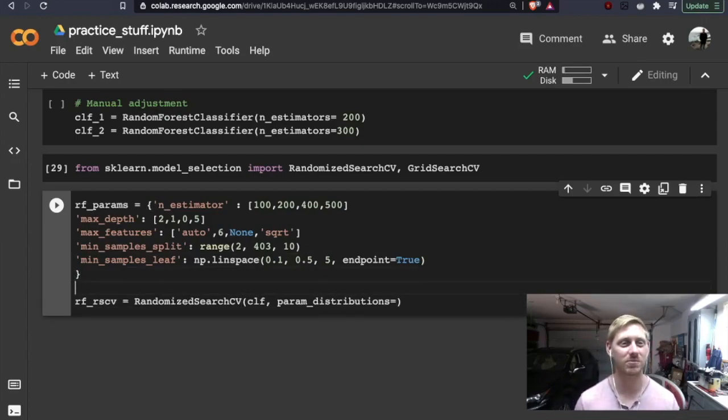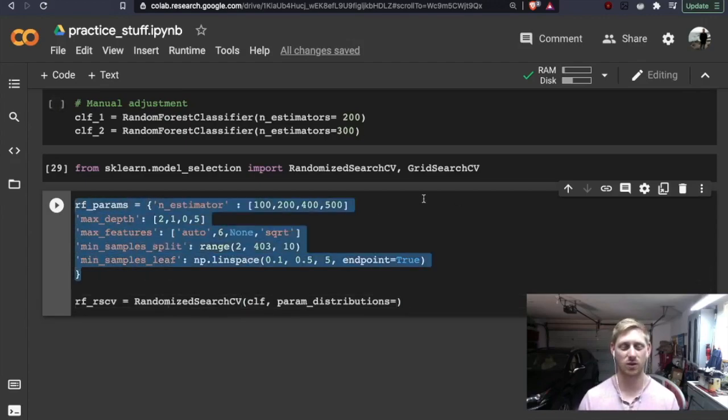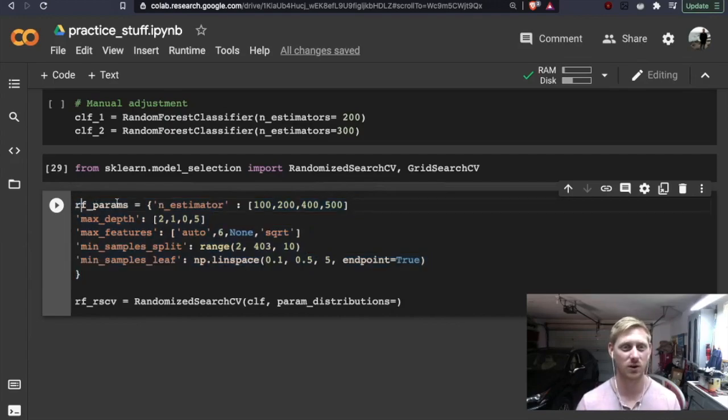And so after doing all that, something that might be smart to do is just copy the best features and then run your models, or have something pre-typed up so that way you don't need to do your own research later on. But yeah, I'm sure you guys will figure it out as you keep programming. So we got random forest params, and that variable will be used for our param distribution.